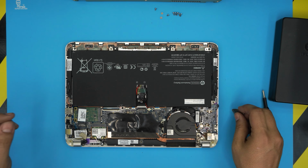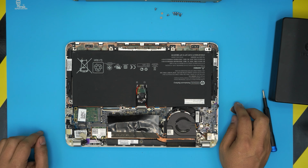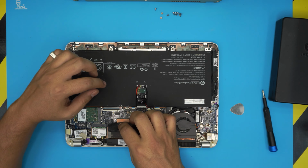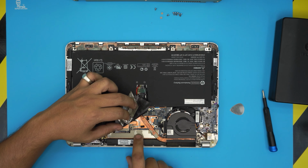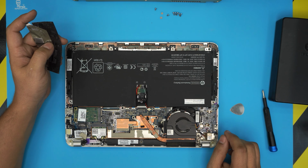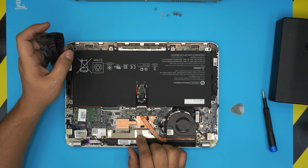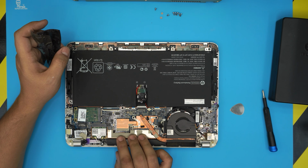And down here, guess what? This laptop doesn't have exchangeable RAM. The RAM comes soldered on the board, on this side of the board, right under these plates. So the RAM in this one is soldered on the board, and it is unfortunately not upgradable. If you got the 4GB or 8GB version, you are stuck with it. So there's nothing we can do at this point. I am sad to see that they did this with this kind of Core i5 processor.